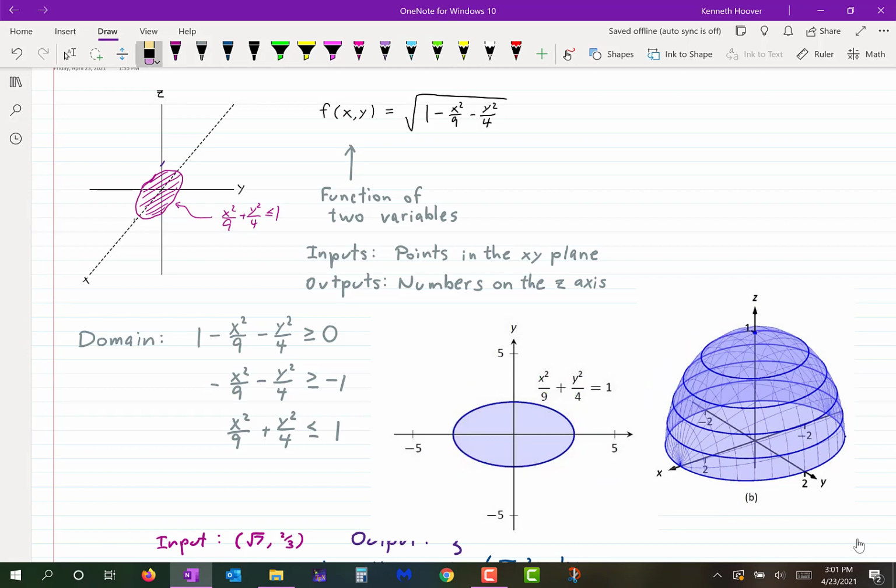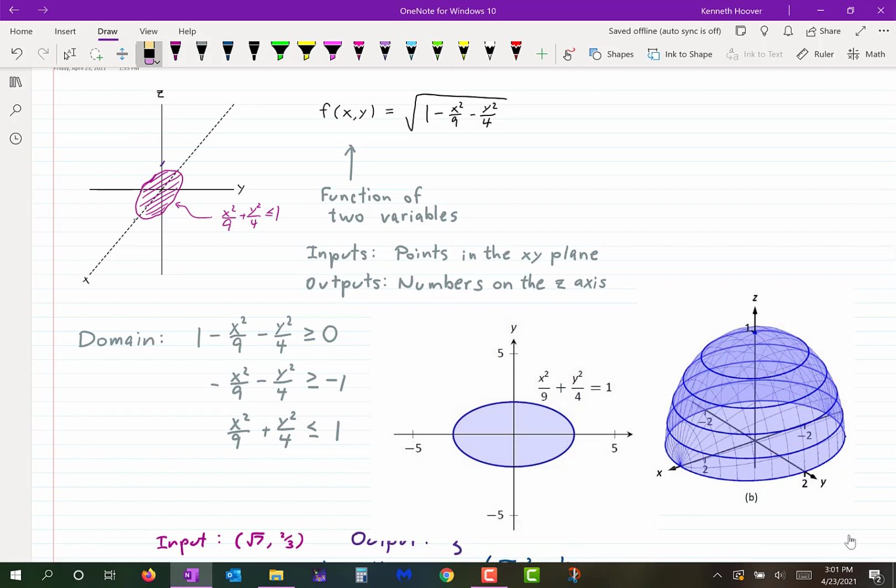Okay, that's how you graph multivariable functions. How do you think they found that dome? Like, how would you find that dome if you had to do it? Well, you would just be plotting a whole bunch of points. It's not as simple as it was for graphing things in Calculus 1 and Calc 2. Graphing multivariable functions like this requires you to plot many more points in order for you to see the shape.